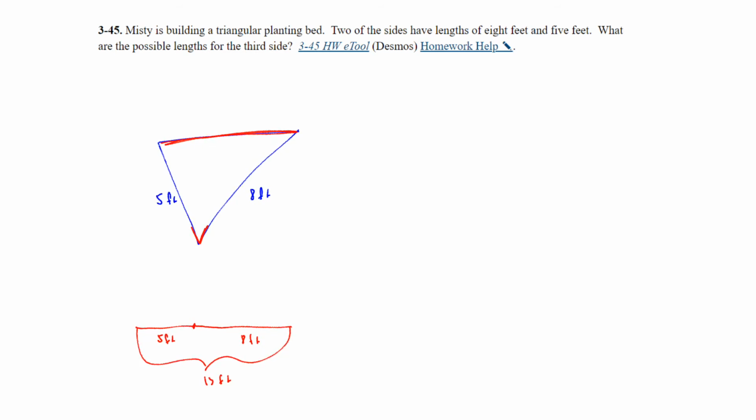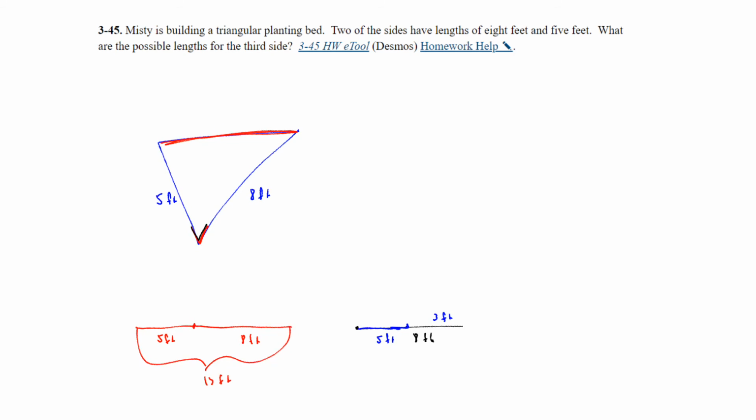And then the other thing we did is we took this angle and we closed it up. So once again, you might have 8 feet this way, but then we would take this angle right here and move it as close to this as possible. So then pretending that we lay it flat, and this would be our 5 feet. So we'd have to open it up just a little bit, but the difference between these two, 8 and 5, is 3 feet. So it has to be a little bit more than 3 feet, but it has to be less than 13. So how can we write that?